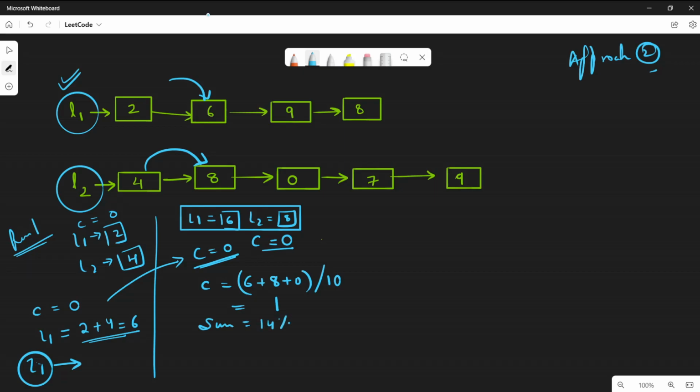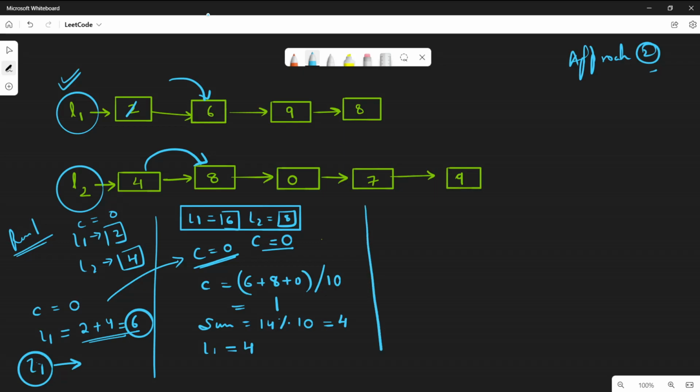But of course we cannot contain the whole 14, so we'll mod it by 10 and we'll get a 4, right? So again we are going to update this L1, so L1 will be equal to 4. What we are doing here is simply changing the values in the L1 list. L1 right now has the value 6. In this place where L1 was 6, now we have updated it with 4.